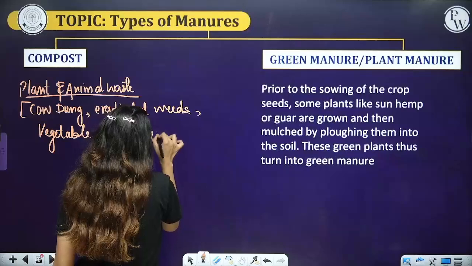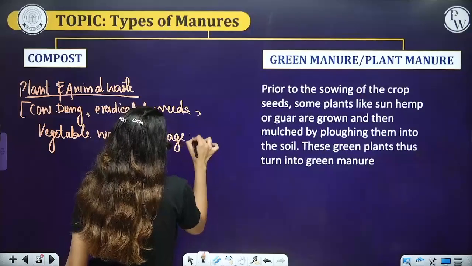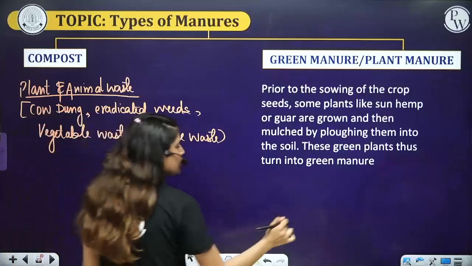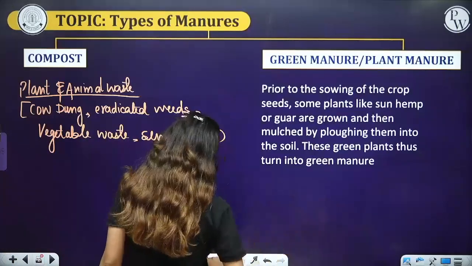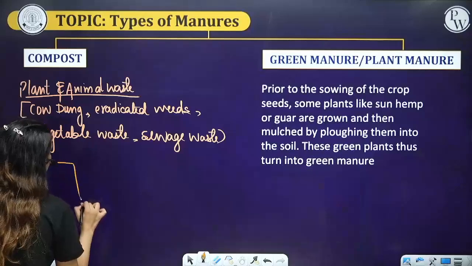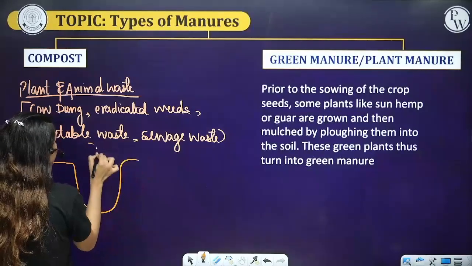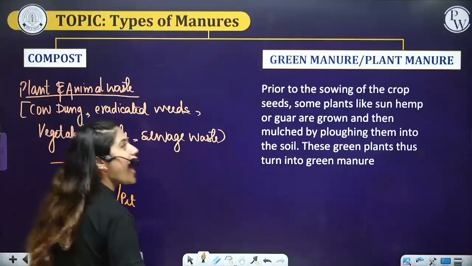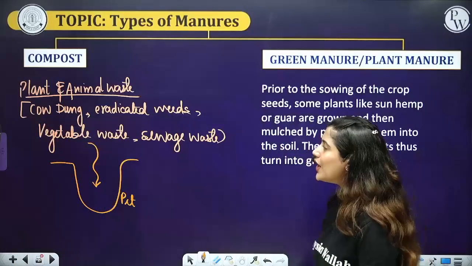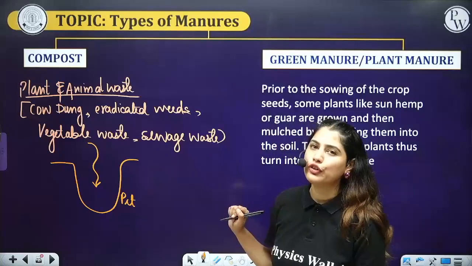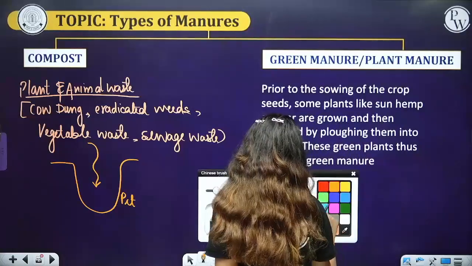So we have taken different sorts of waste, and what we are doing, we are putting them in a pit which we have dug into the ground. So in the ground, I have dug a pit, and I'm going to add all of this into a pit which I have dug into the ground, right? So if I add all of these substances, if I'm going to leave it for a few months, what happens after then?